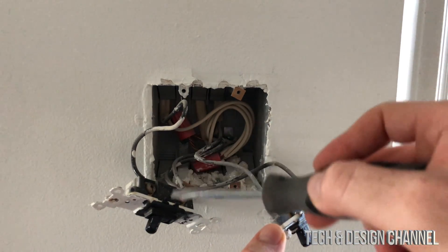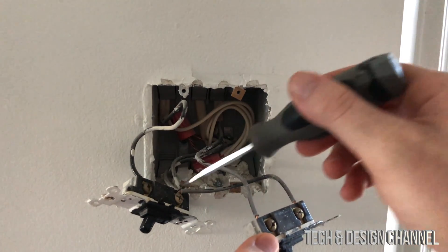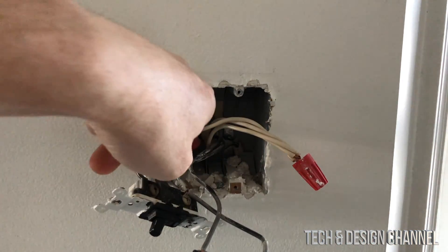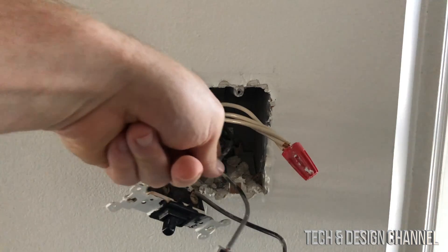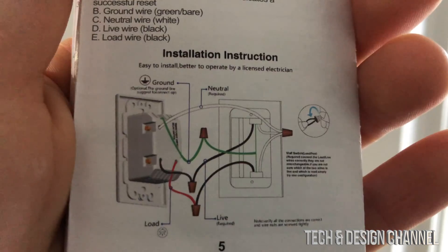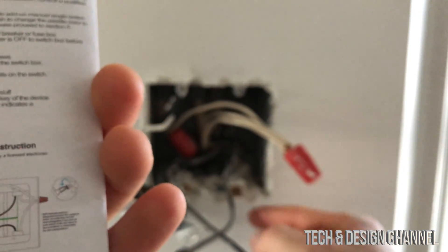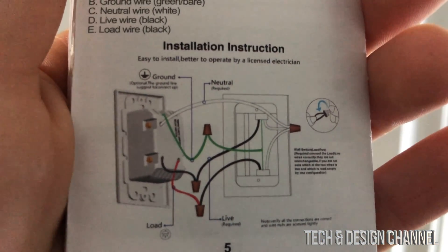We want to set up this one first and then go for the second one. You may notice some tricky connections — this one just connects up to this one, so it makes sense as a whole connection. At this stage we should move all the wires around so we can see clearly what's in here. I can see my ground over here. In my particular case, the ground wires are very small, so I'm going to need to stretch that out to hook up the new connection. Here's what we want to accomplish: the green is ground, we have the white (neutral), and we have our live and load. Always take a look at the diagram and follow it.